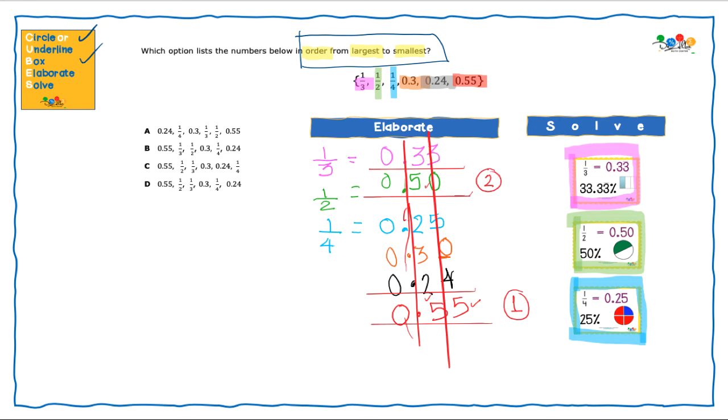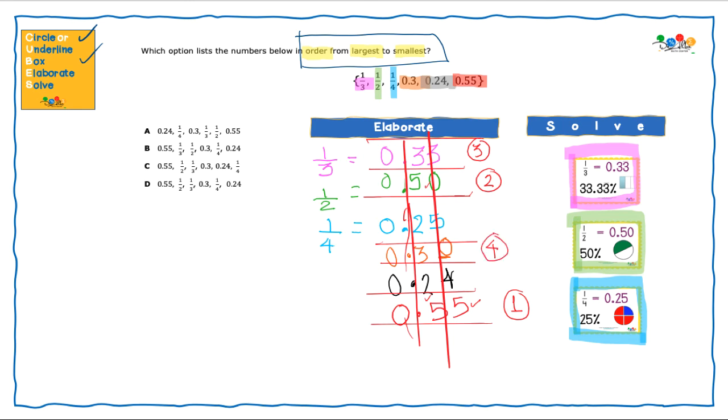Great. Now I'm going to compare in this same place value. And on this one we got a 3, and on this one we got a 3. So we will have to compare 0.33 that we have on the top, and that will compare to 0.30. And then, which is more, 0.33 or 0.30? And the answer, yes, is 0.33. Awesome. And then I'm going to look at this one. This will be the fourth largest.